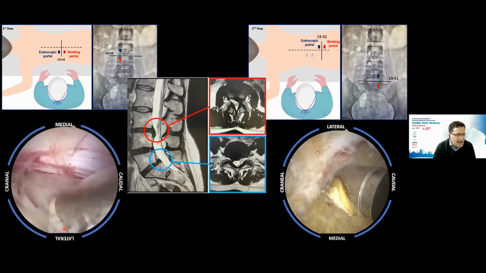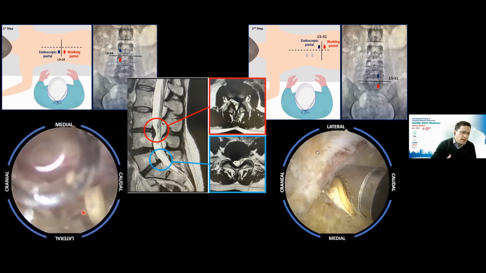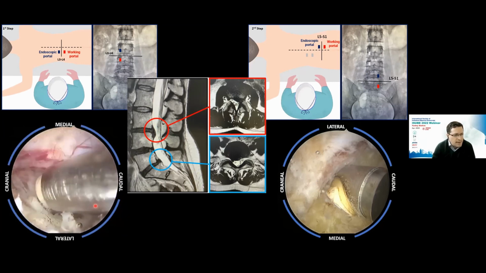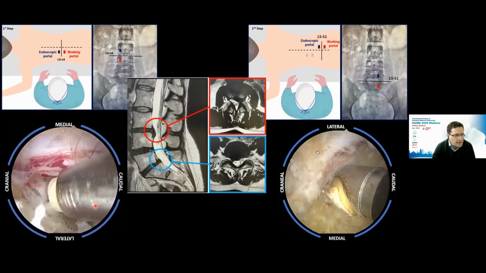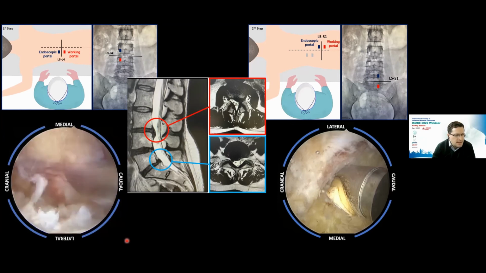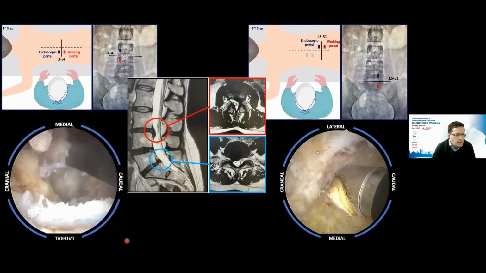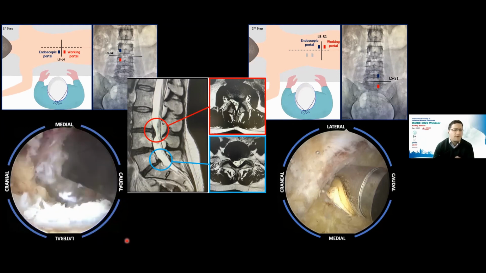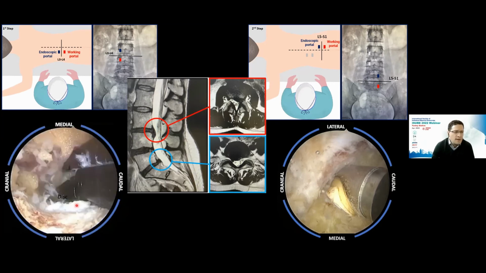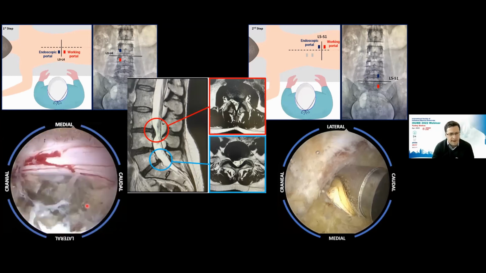So you have to detach with the RF probe and try to dissect, to try to move all the cauda equina to the medial part to find where is the lumbar herniation. For a very difficult case. Now we understand the anatomy and we can remove all the fragment discs without any problem. After we finish this in the same setup, without moving anything in the OR, we started the L5-S1.